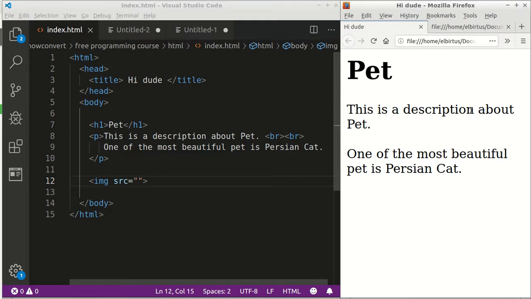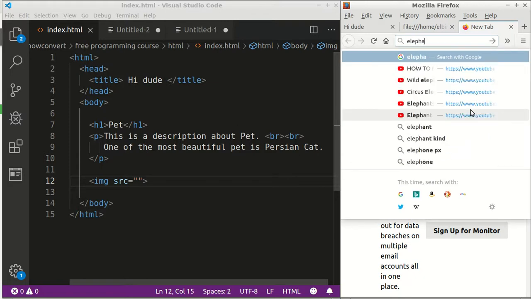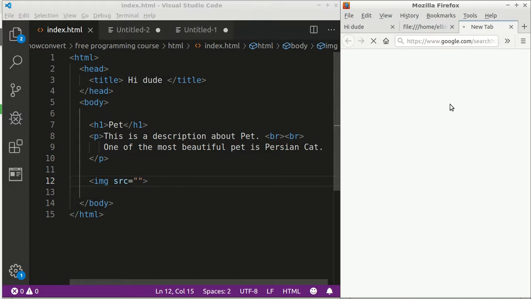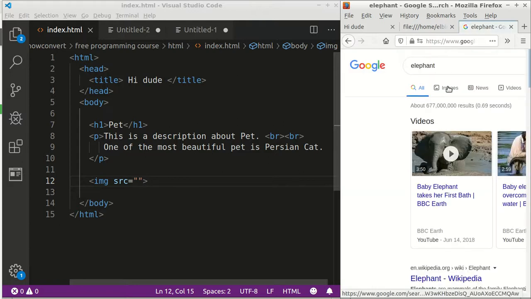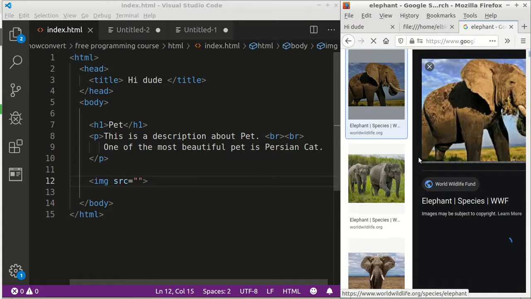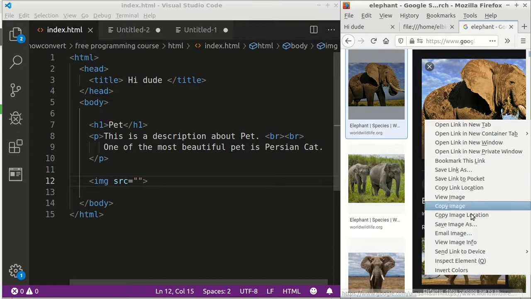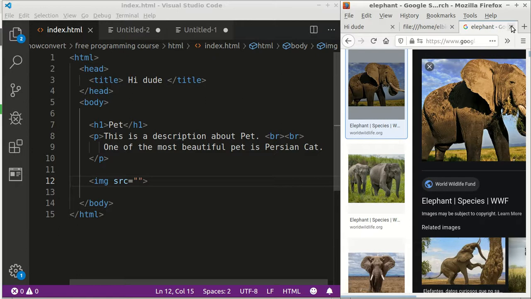Okay, so let's take a look. Let's search for an image. Let's say elephant. Image of an elephant. Alright, we'll take that. Okay, right click, copy image location, and close it.